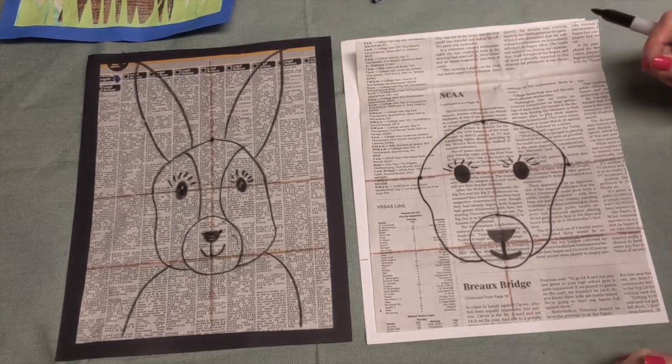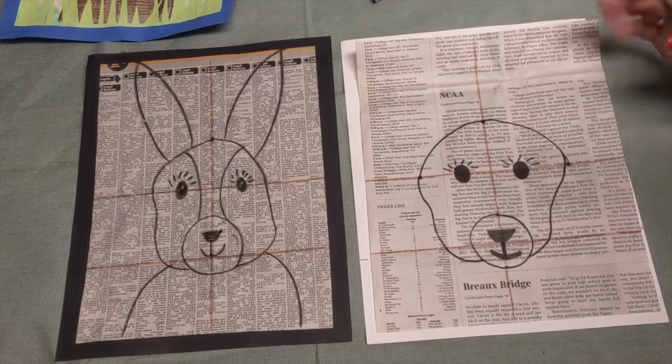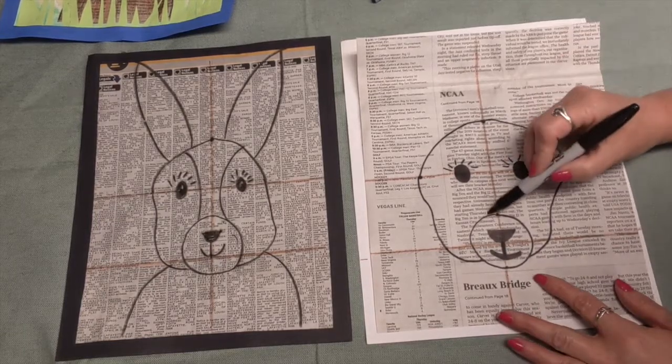It's okay. We can always just color over that and it will be just fine. Also, when we cut it out, it won't even show. So now we have his head. We're going to start here.